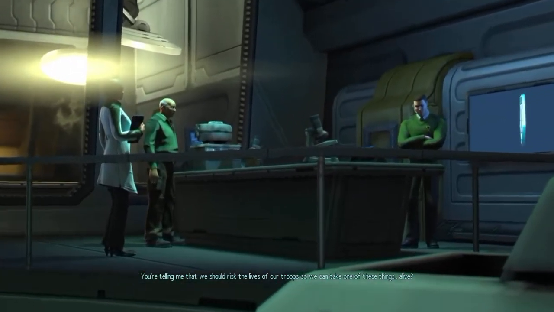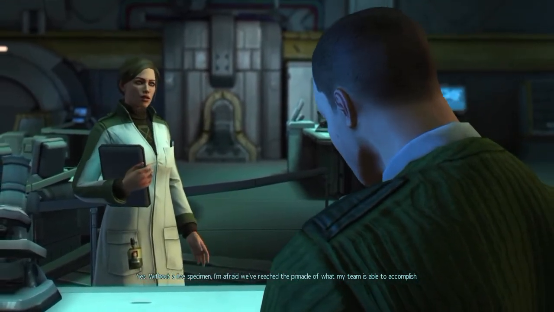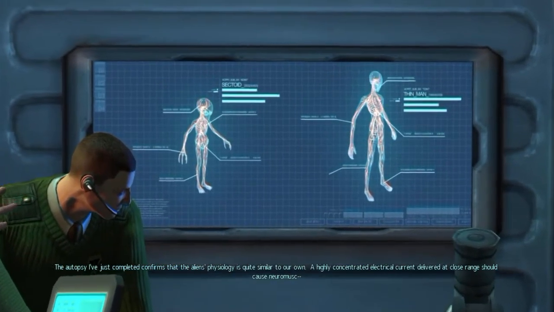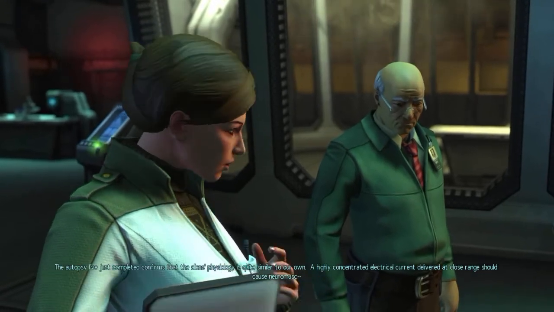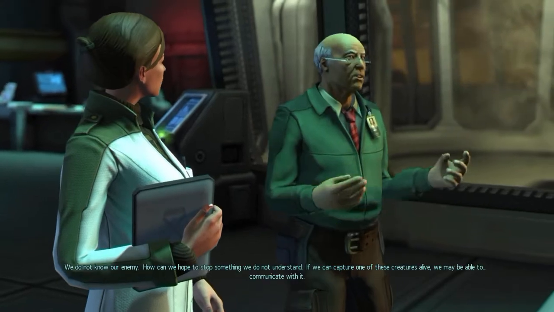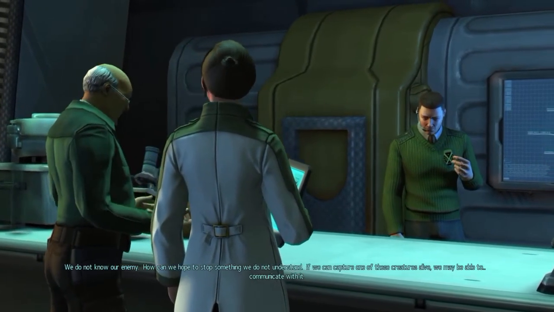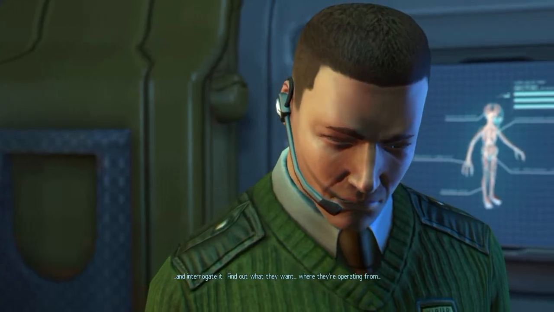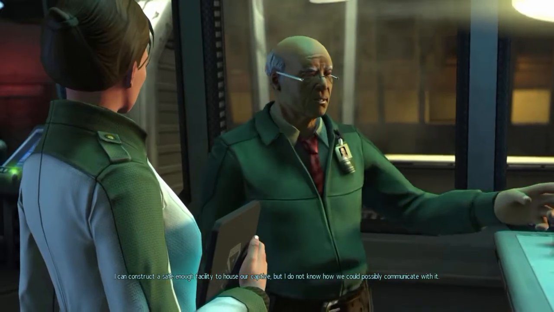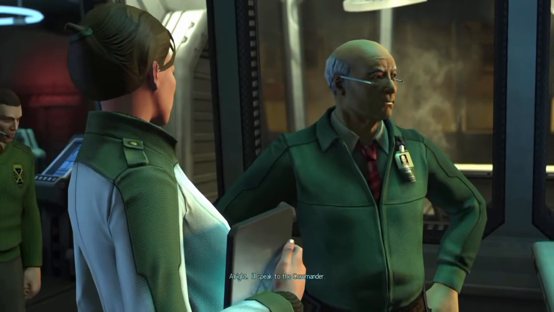You're telling me that we should risk the lives of our troops so we can take one of these things alive? Yes. Without a live specimen, I'm afraid we've reached the pinnacle of what my team is able to accomplish. And how do you suggest we do this, Doctor? The autopsy I've just completed confirms that the alien's physiology is quite similar to our own. A highly concentrated electrical current delivered at close range could disrupt their neural functions. Close range? We haven't run into those yet, and what happens if it doesn't work? Do you really think this is worth the risk? I do. We do not know our enemy. How can we hope to stop something that we do not understand? If we can capture one of these creatures alive, we may be able to communicate with it. And interrogate it. Find out what they want. Where they're operating from. Yes. That possibility outweighs all risks, in my opinion. I can construct a safe enough facility to house our captive, but I do not know how we could possibly communicate with it. Not to worry. I will see to that. All right. I'll speak to the commander.